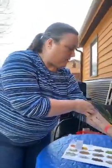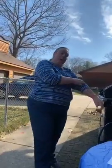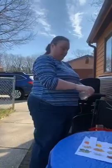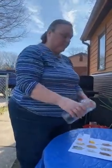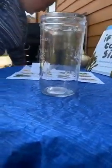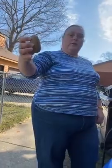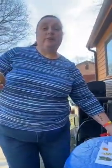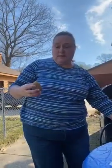So I'm going to show you how you can start. It says up there, plants and food and water. So we are actually going to start our own hydroponic plant. And it's actually a piece of food. So you'll want a jar. Doesn't matter what size. And we are going to grow Jamie's favorite food, potatoes. Potatoes are a really easy thing to grow hydroponically. Really easy thing to eat.